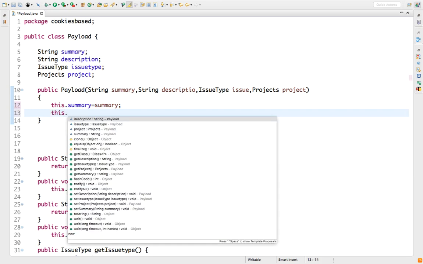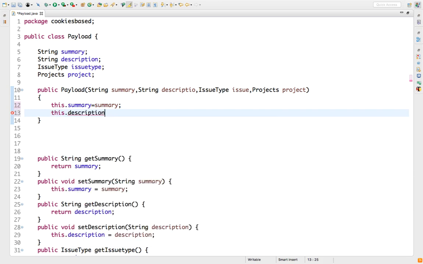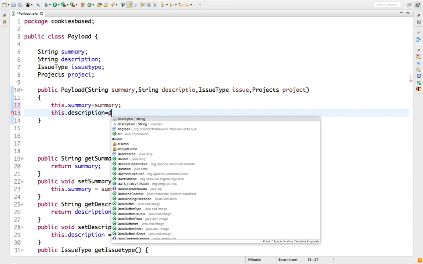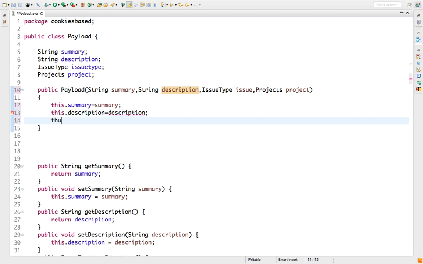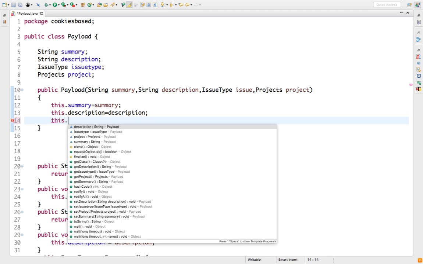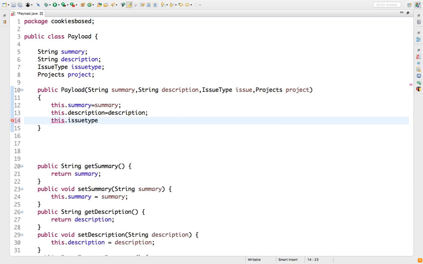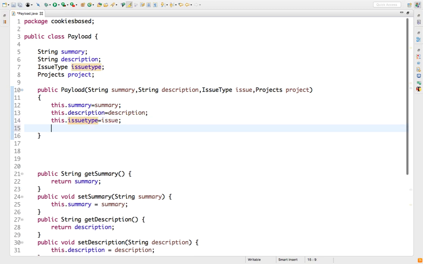Then we'll say this dot description equal to description which you will get. And now this time this dot issue type equal to issue, whatever issue I will get I will assign to this variable, and finally projects.